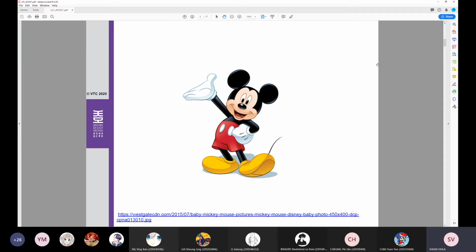For example, the Mickey Mouse is really good to remember because the symbol is very clear.